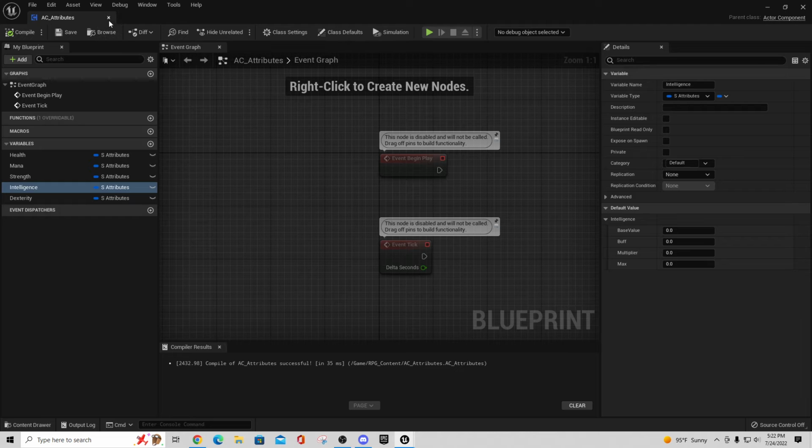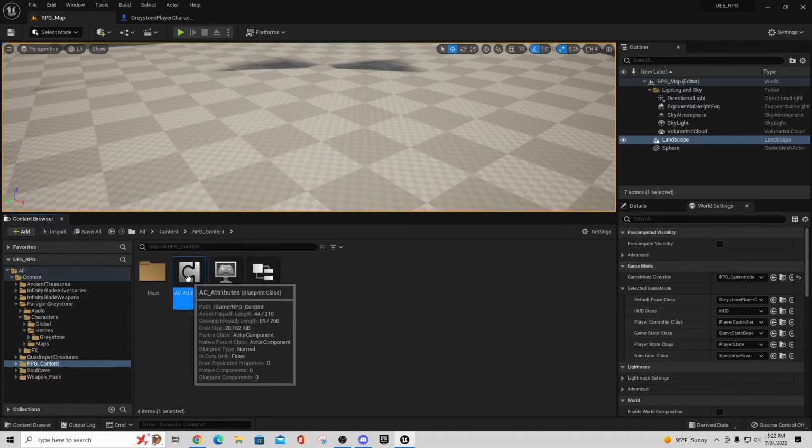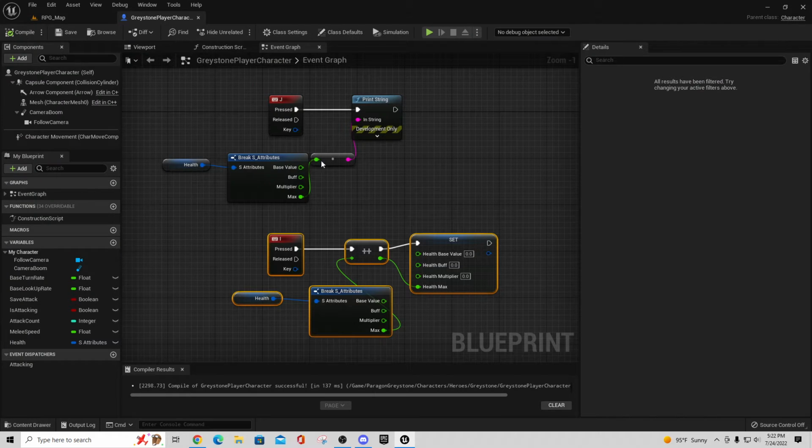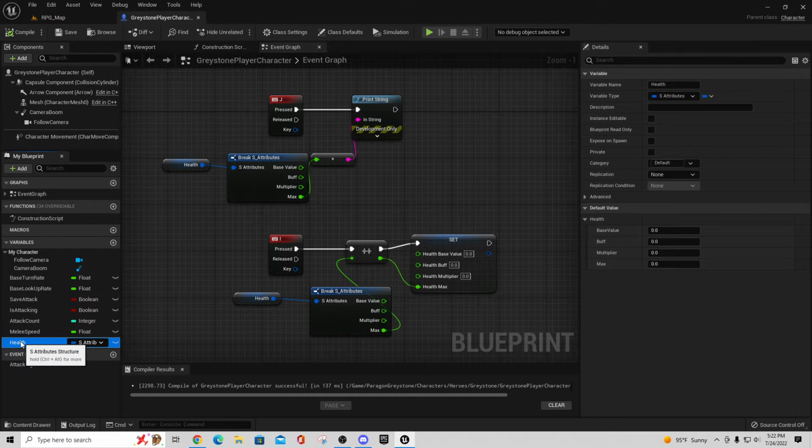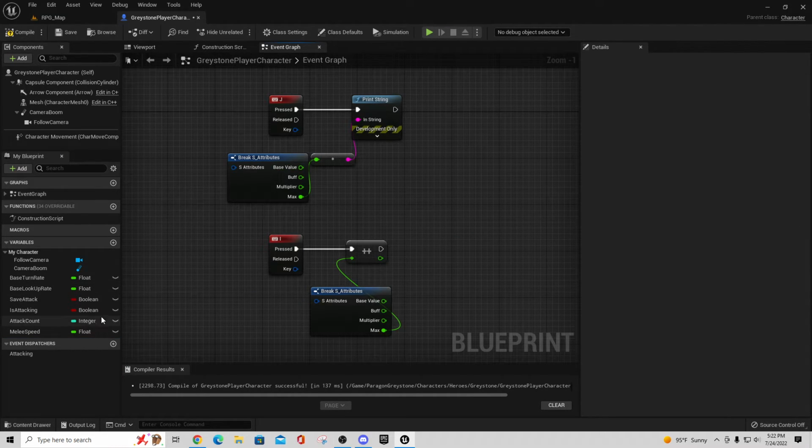And then what we do is we take this attributes actor component. And what we can do is we go over to our character here. I'm just going to go ahead and delete. Well, actually, it's going to break a couple things here when I do that, but let's just delete that. And I really do want to delete it. And we're going to go add another variable. Actually, instead of a variable here, now what we can do is we can come up and add a component to our character.